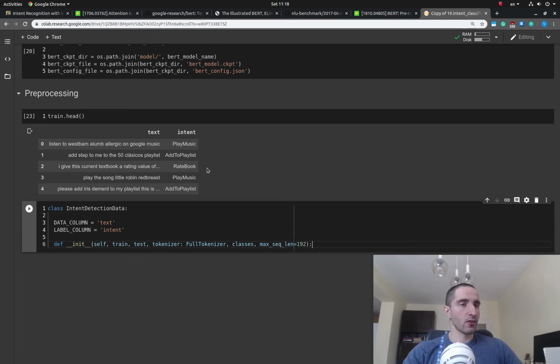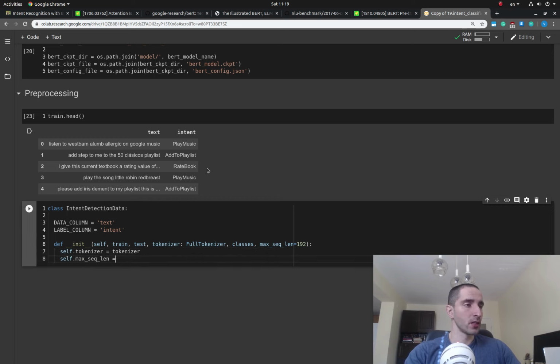Okay, so now that we have this, I'm going to assign those to some fields. I'm going to assign the max sequence length field to 0 at first, and you'll see why in a second. And I'm going to take the classes.